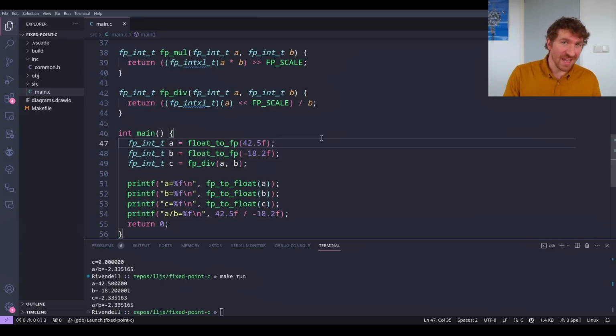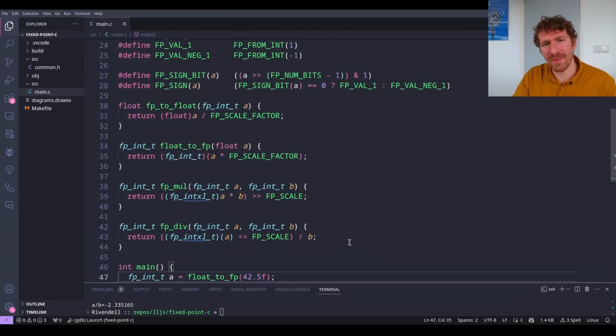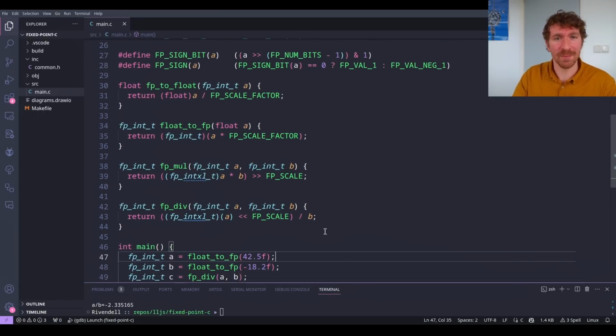I want to look at another set of operations which are really important, the rounding type operations, right? We want to sometimes round our number up and down to the nearest integer. We want to use floor to clamp it down to the closest integer, or clamp it up using ceiling. So we have a bunch of these types of functions, right? And that's what I want to implement with you now. The reason I want to implement those with you is because they're actually a lot more fun than these other ones. They involve quite a bit more thinking. And you wouldn't imagine that, I think, off the bat. Like, oh, rounding, that's really easy. But actually, rounding is a complicated thing.